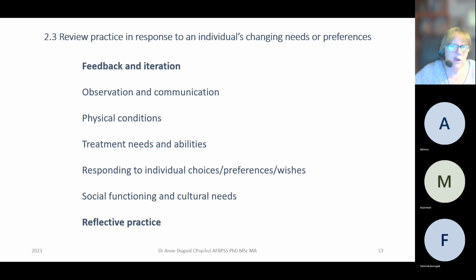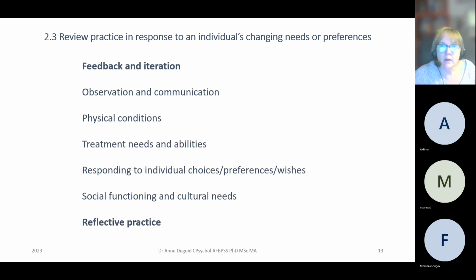Are they losing weight? Why are they losing weight? Okay, are they putting weight on? Why are they putting weight on? We have to be observant at all times because we're looking for patterns and we're looking for changes so that we can get really, really good at saying, okay, what does this person need? What are they showing me they like or what they don't like?